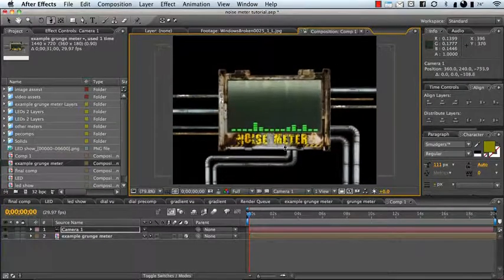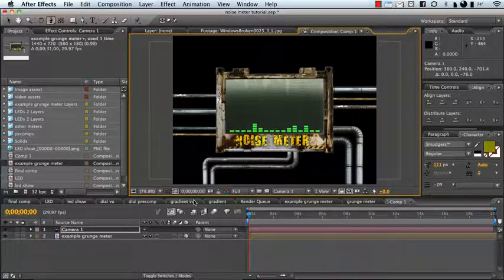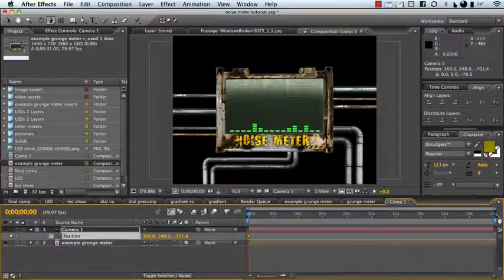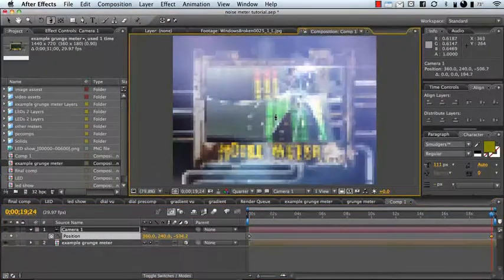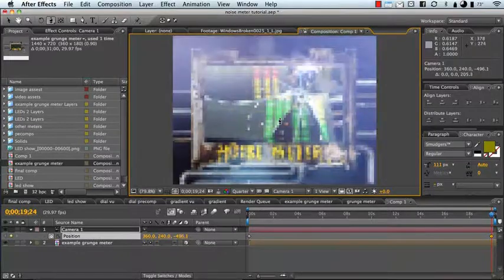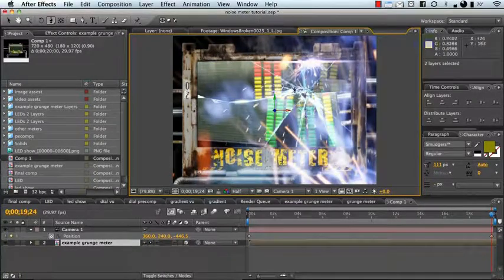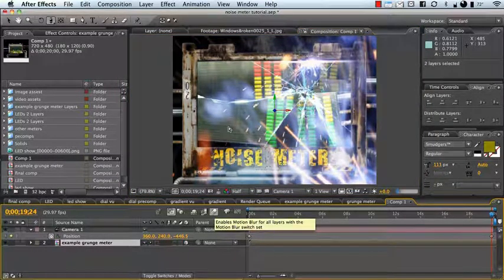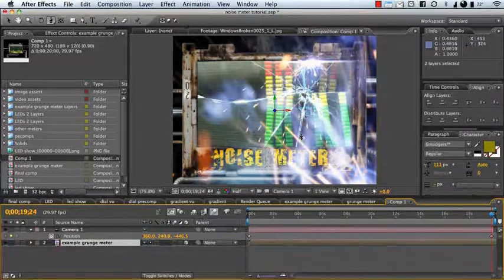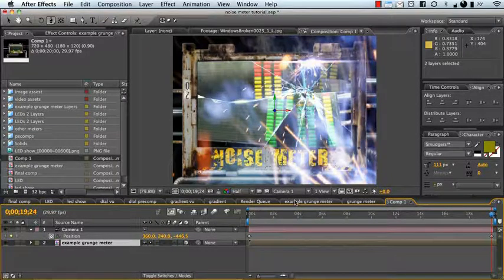Alright, so let's just animate a quick camera move here. I'll just animate the position of the camera from here, and then at 20 seconds I'll zoom it in so it almost fills the frame. And you can see here that the glass is kind of behaving differently than what we set it up. I don't know if this will happen to everybody, but it's just a weird thing that I found. If I enable motion blur for the comp, it should set everything back to the way that you set it. So I don't know why that is exactly, but just make sure that your motion blur is turned on before you render. I'm going to keep it off for now just so I can work a little bit faster.